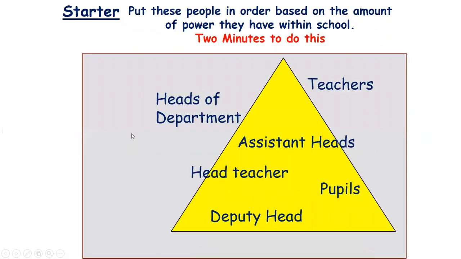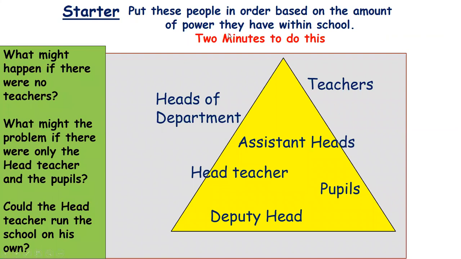If you imagine that we've got the school system. Now here, you've got just roughly a few roles that you would have to run a school. So if we look at who would be at the top of this hierarchy, quite simply, you would firstly have the head teacher. So at the top of the hierarchy, at number 1, you would have the head teacher. They would control the school, they would control the budget, they would control the most important aspects of the school.